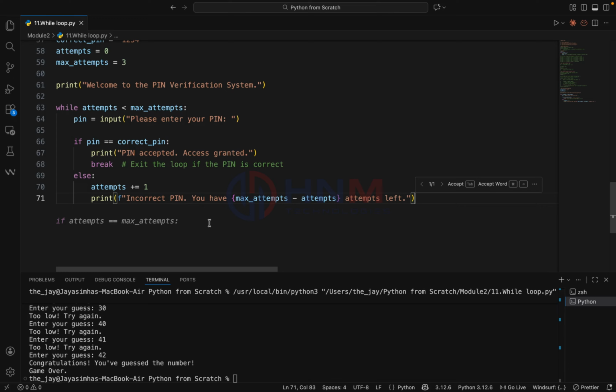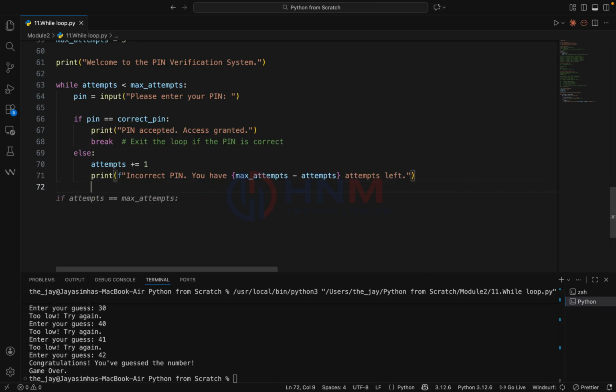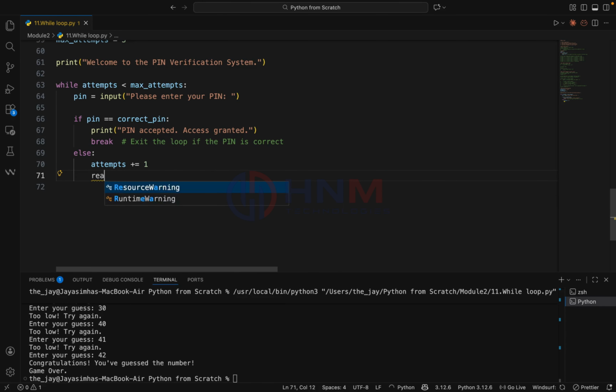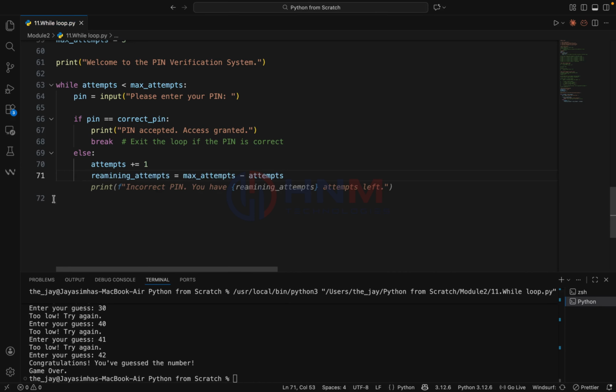And the remaining attempts is like remaining attempts equals maximum attempts minus attempts.